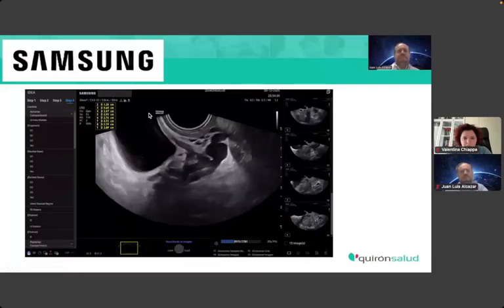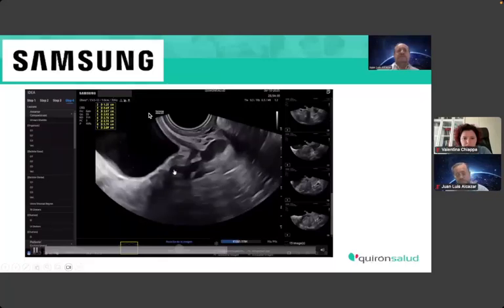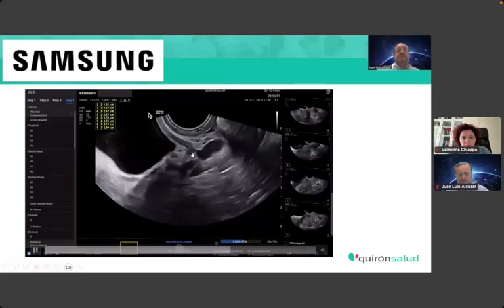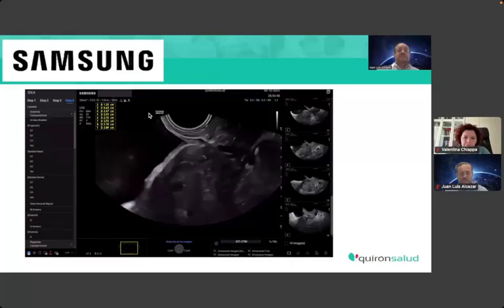Here we are. These are vessels. You can use color Doppler. Yes, in case of doubt, you use color Doppler. You will see the filling of color right there where there are vessels, and you will see the ureter is not filling with the color unless there is movement of the urine inside the ureter. Okay, waiting for the movement of the ureter right there. Here we are, and then you should mark whether the ureter is involved or not.